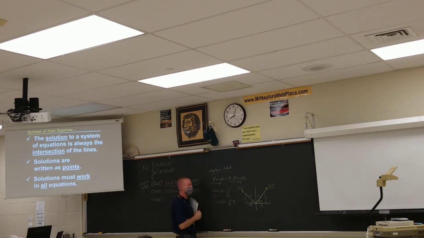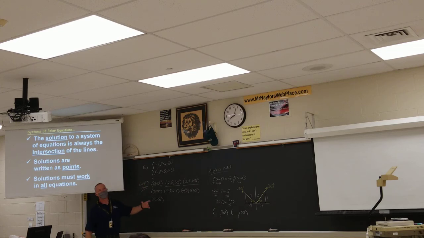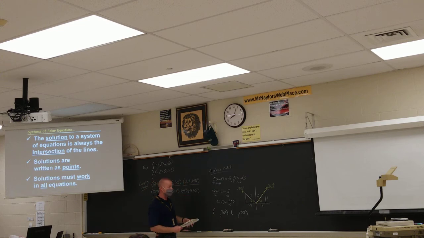Now that you have your two thetas, how do you write the final answers? How do you find the point? Think about this with me a second. I have half of my point. I have theta. How do I find r? Well, like you always do in math, you can plug back in. So I can plug back into either one of these equations, 30 and 150. A lot of students plug them into both just to make sure everything's right. But it's right. You're going to get 2.5 when you plug it back in, which of course we kind of already found with that graphing method.